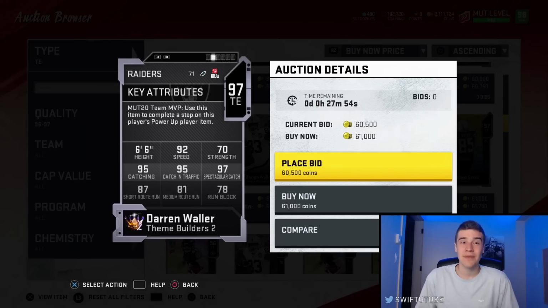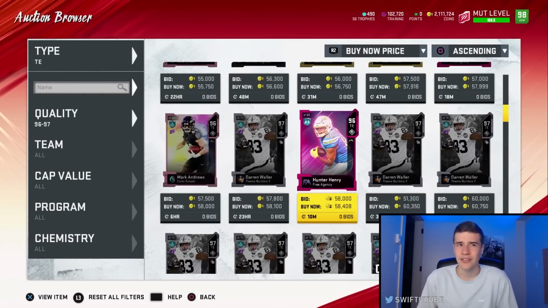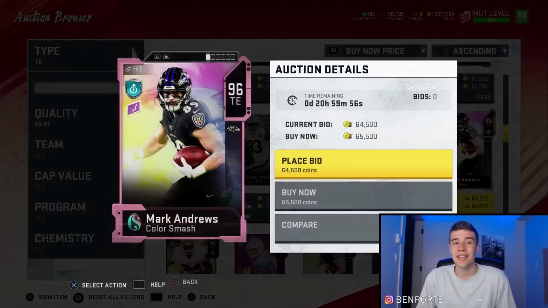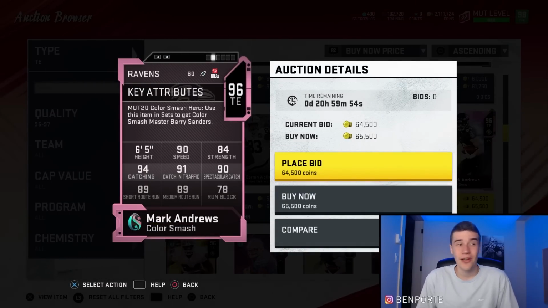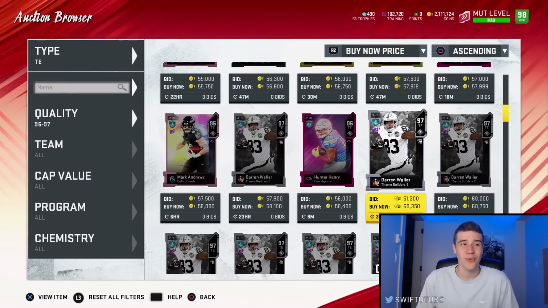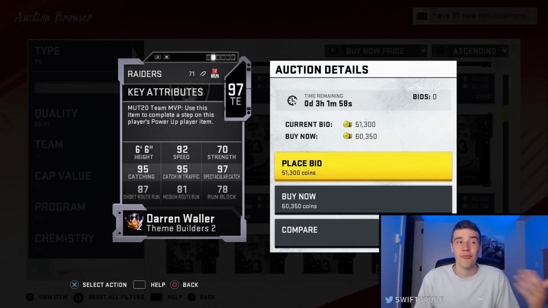He's an absolute beast. Even if you already have a tight end like Gronk at your tight end 1 spot, I would recommend you pick up this Waller card at tight end 2. He's going to give you really good value. Bonus player, we also have Mark Andrews, who's going to be similar to the Darren Waller, but in my opinion, you might as well spend the additional coins and grab the Darren Waller. He's going to play super well, really great speed, great route running, and a super underrated run blocking stat of 78.